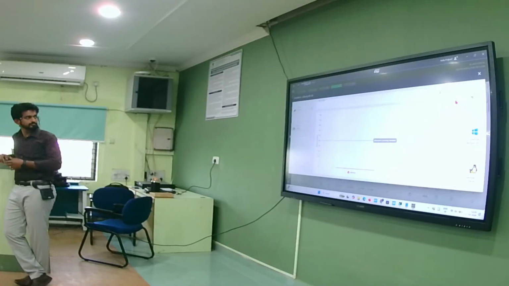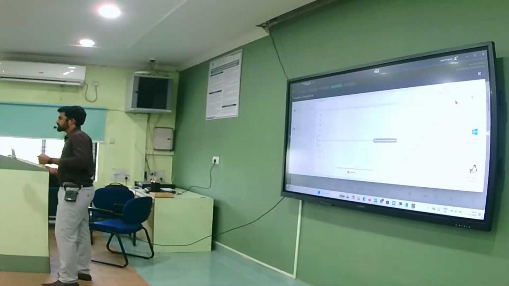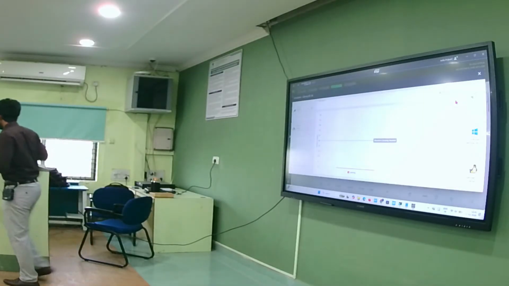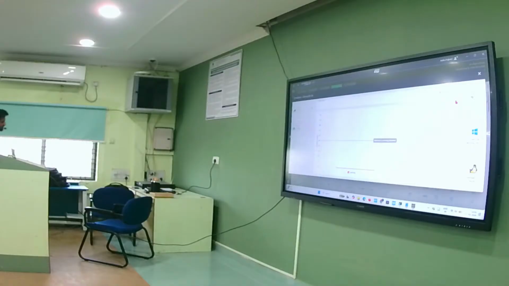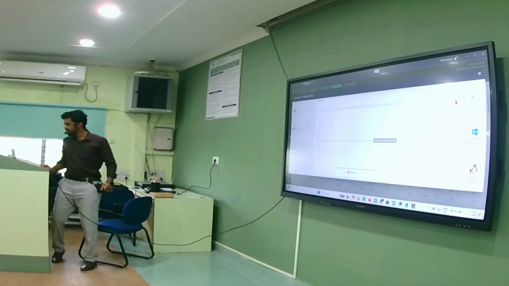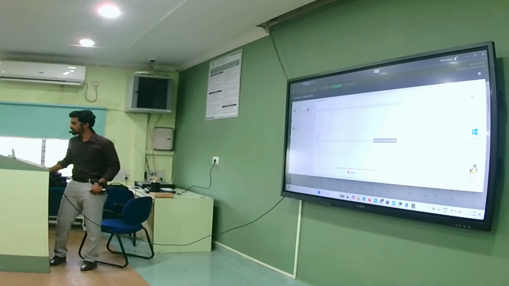Serial emulator means the testing platform where you can test whether your model is working or not. Here, select your COM port. I am selecting COM 29.